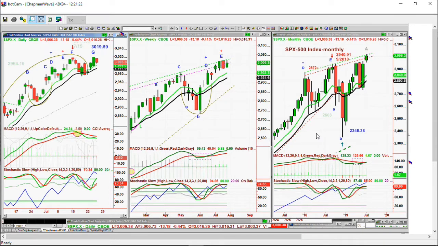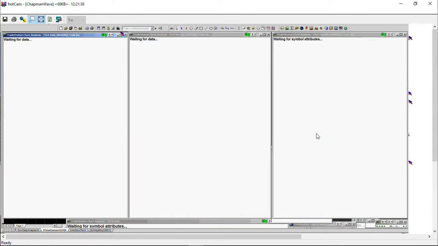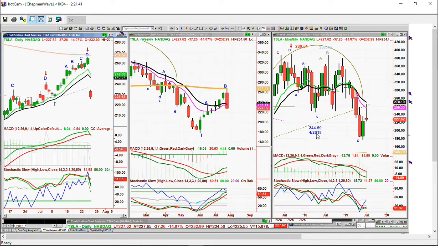Absolutely. You've got your General Motors, the old energy user, doing very nicely, and then you've got your battery operated, contemporary, state-of-the-art Tesla having a little bit of a problem, down 37 points, down 14 at a peak D. Remember, we just discussed how important this peak D right here is. It pulls back sharply, has another ABC peak D up against the 200-period moving average, kaboom, MACD turns down, stochastic still good at 81%. This is a problem. Now, 200-period moving average in the weekly, right at a B.